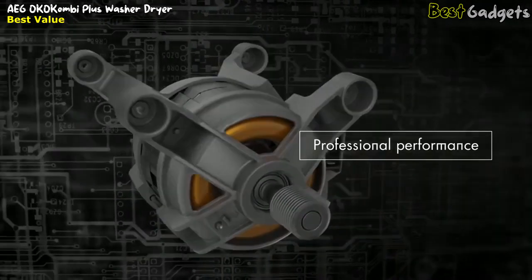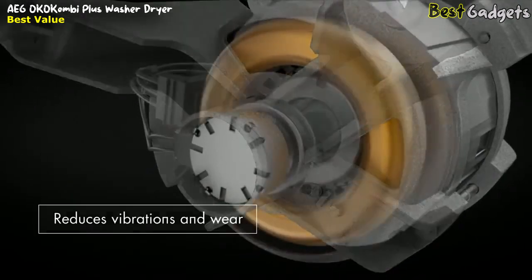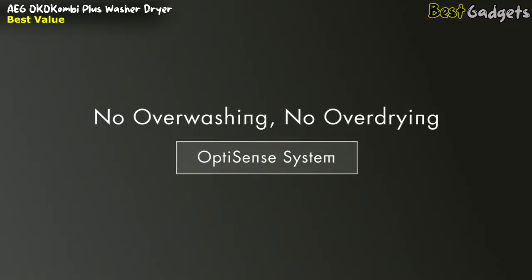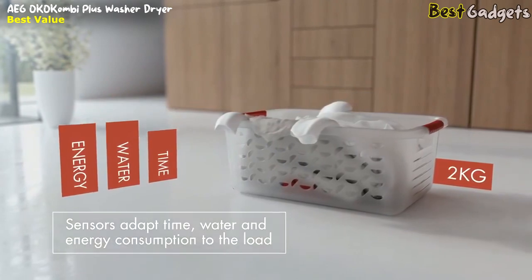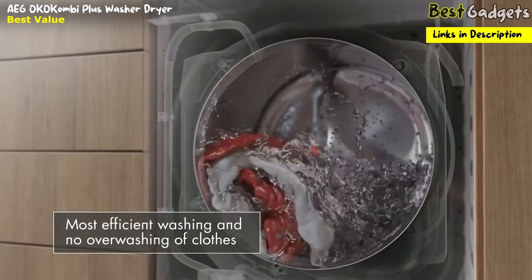The washer-dryer's inverter motor is extremely reliable. Its brushless inverter technology reduces vibration and wear, ensuring the best washing and drying performance. OptiSense sensors automatically adapt water and energy usage, as well as washing and drying time, to the amount of laundry. This protects fabrics and reduces wear, while saving time and energy.